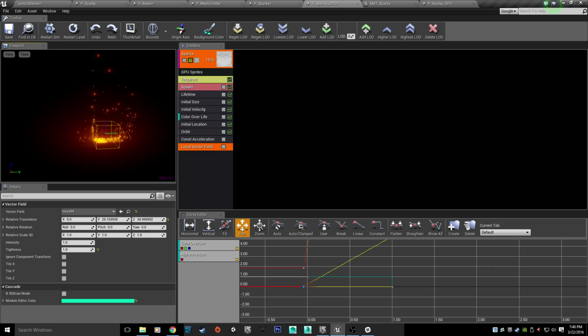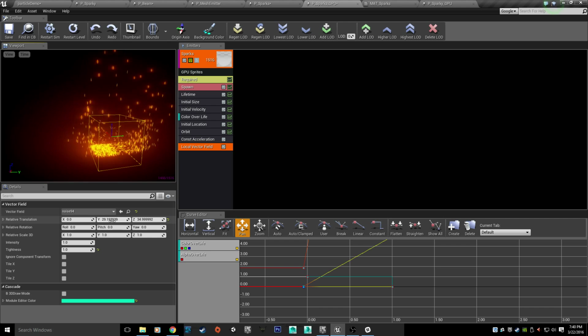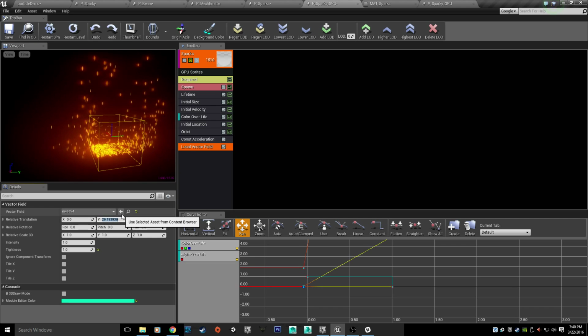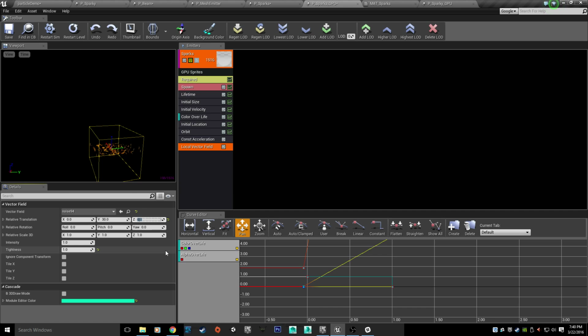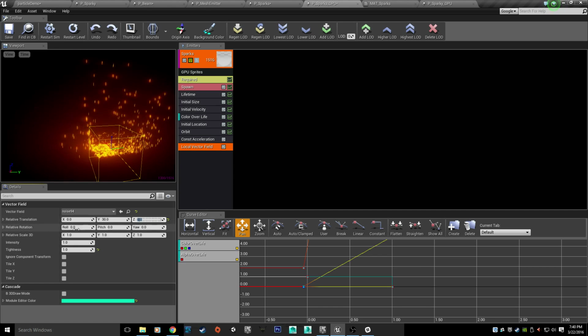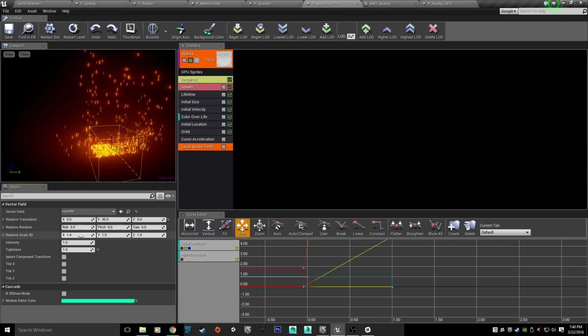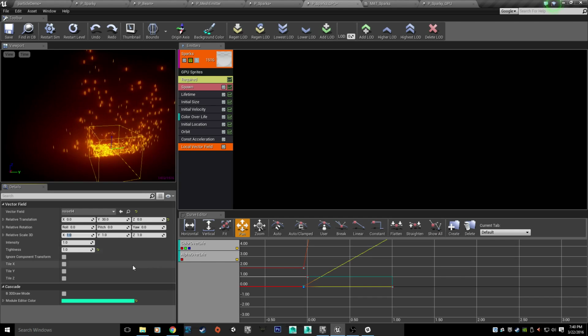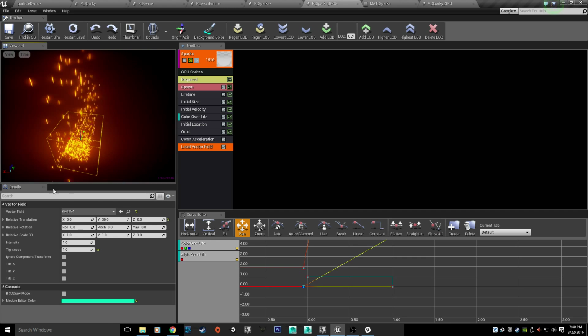And you can move the box. You can adjust the size of the box too. Let's just make this 30 and make that 0. So in the relative scale 3D, that's where we can adjust the overall size of this. I'm actually going to make this box a little bit taller. Let's make this like 3.